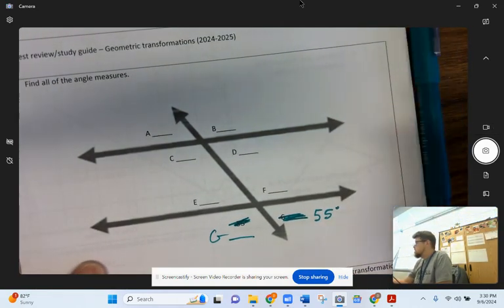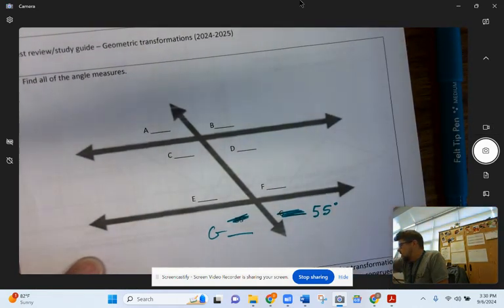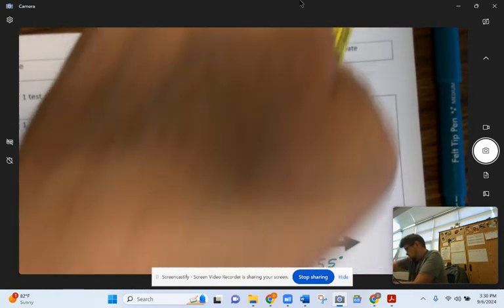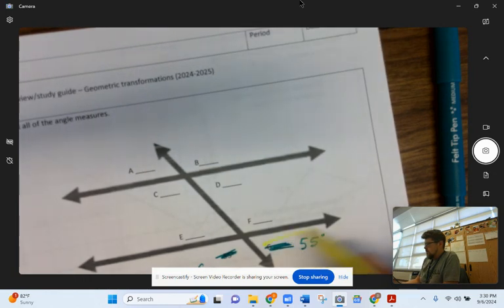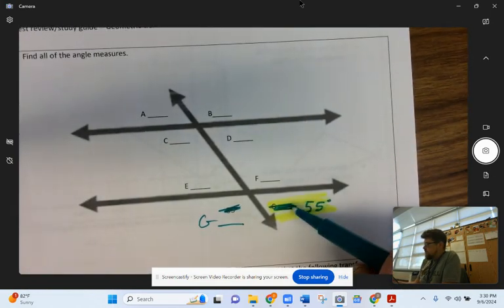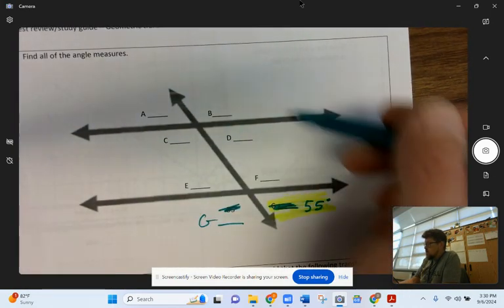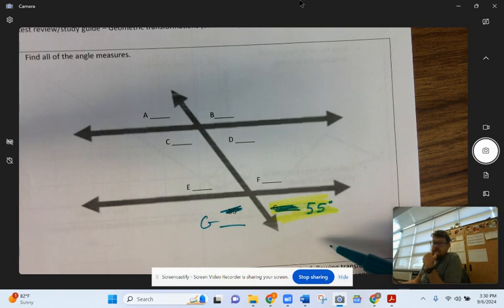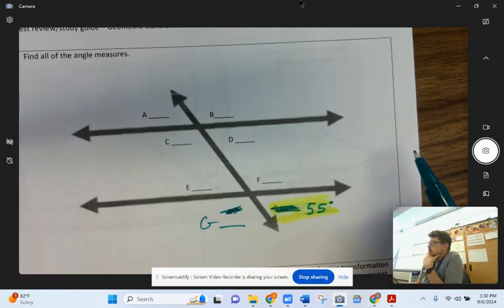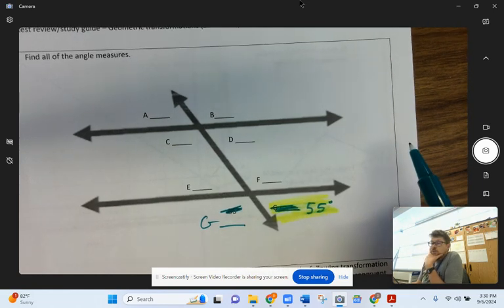But the information that we start with is the fact that we know, if I can get a highlighter here, we know that this angle right here is 55 degrees. And so if we know that, then we can figure out all of the other angles right here, okay? And so we talk about this in terms of congruence, meaning the same angle measurement, and supplementary, the angles being supplementary, which means that they add up to 180, right?